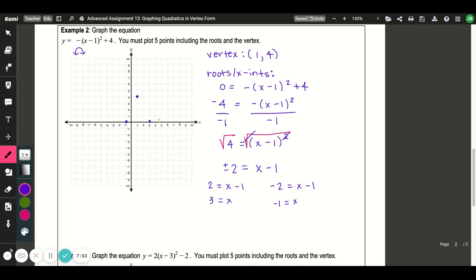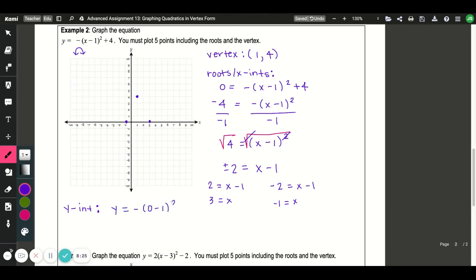Okay. The other thing that we needed to find was the y-intercept. So be careful, because when we were working in standard form, it was just the constant at the end, but that is not the case if it's in vertex form. To find the y-intercept, we actually need to solve. So when we were trying to find the x-intercept, we put a 0 in for y. If you want to find the y-intercept, you put a 0 in for the x.